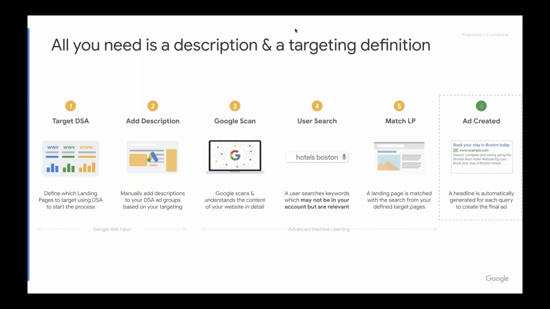So as a combination, you still have control over what you're messaging with descriptions, but your headline is perfectly matching what the users are looking for, in instances where it is actually relevant. So it's the same as how organic works, right? Putting the right landing pages in front of the users. That really helps to cover the gap and make sure you don't miss search terms which are not in your account, right? Your landing page will still be relevant for the users.